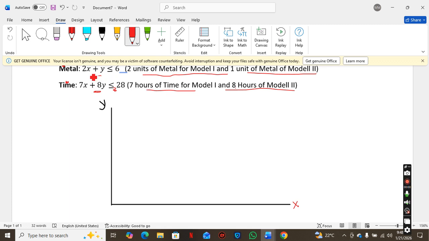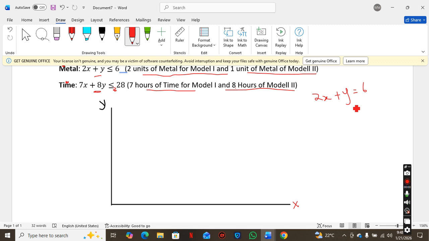So we'll start with our first line here. Okay, so you're going to say 2x plus y equals 6. Right? This is one way you can easily make these lines here. You're just going to use intercepts. Okay? I'll show you what I mean.